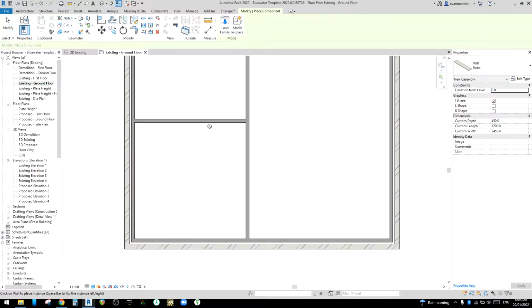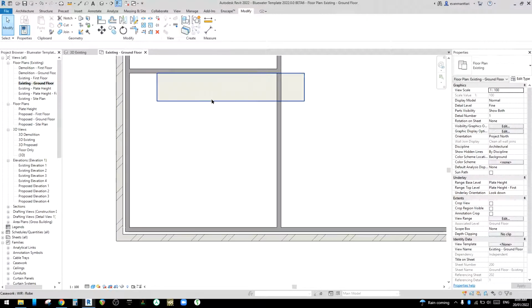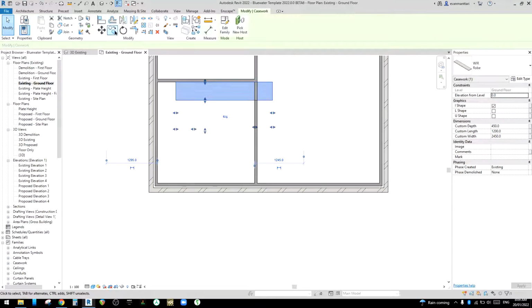Say if it was in this bedroom here, and you're like, boom, chuck it there, and say you need a corner one as well. Let's make it a dimension that is in the room too, just to make it more tricky. So say if it's there and you want a corner one, don't use any of the blue arrows. What you want to do is, firstly, get rid of the I shape and turn it into an L shape. There it is.